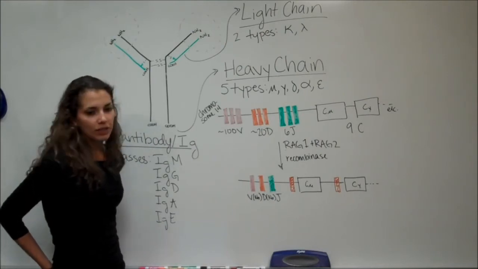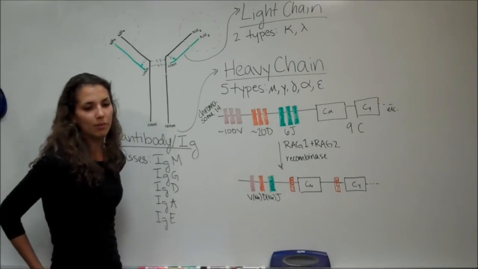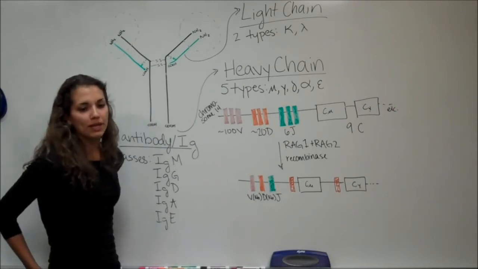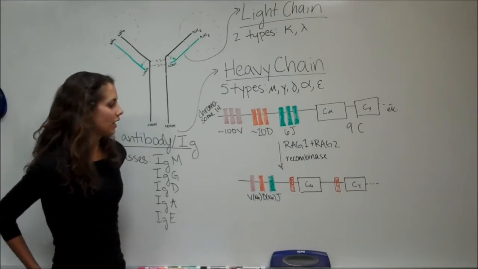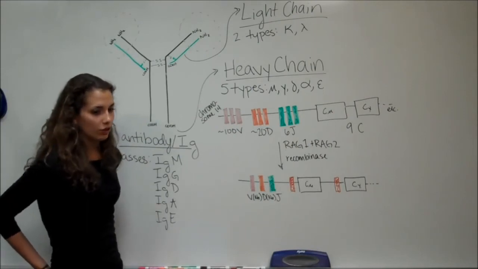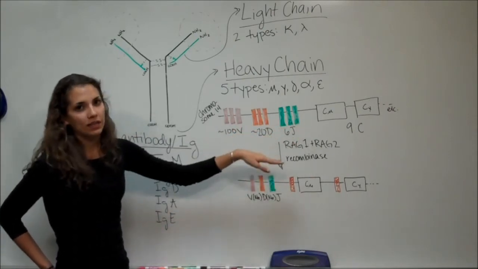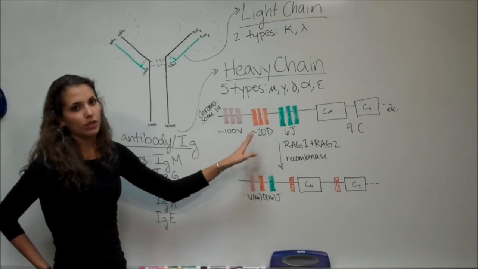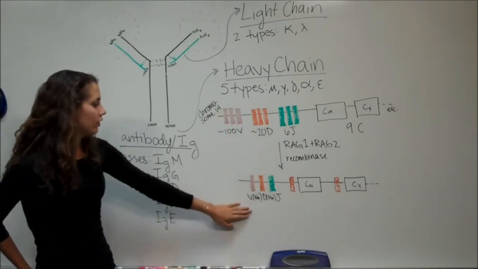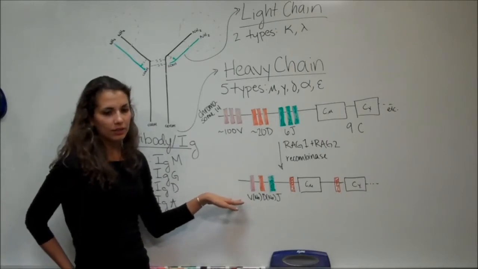So there are 2 proteins, RAG1 and RAG2, that stimulate the immunoglobulin gene recombination, and there's enzymes collectively termed recombinase that carry out the recombination events. And in these events, 1 D region is first joined with 1 J region, so 1 D and 1 J are joined, and then 1 V is joined with the new DJ region. So there's still a small amount of nucleotides between each of the 3 regions.